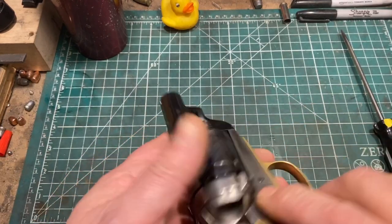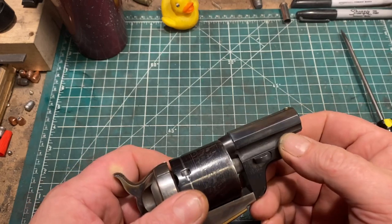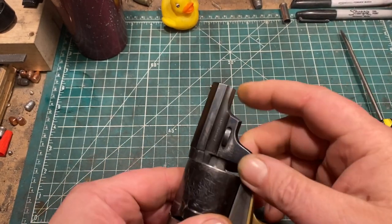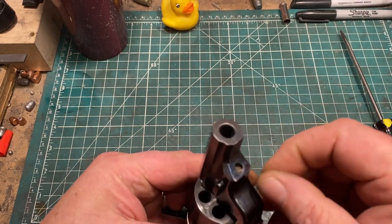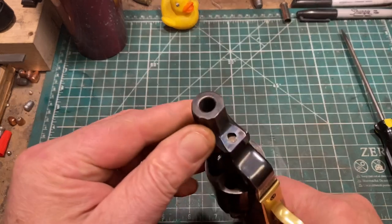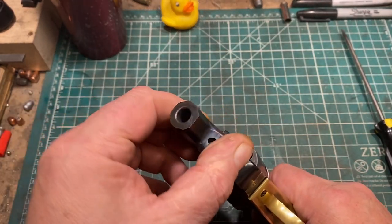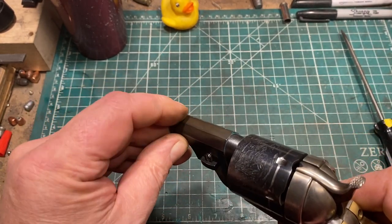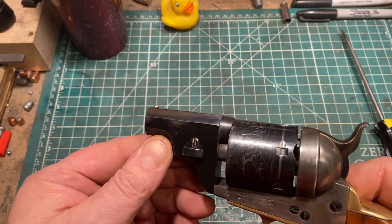So, let's go to the tabletop and have a look. The first step was simply removing the ejector shroud and rod — very easy, just a screw. Then cutting the barrel to two inches and putting a light crown on it. I was interested to see that the original barrel did not have a crown at all at the muzzle as it came from Cimarron. I crowned it and installed a little piece of rod as a front sight.